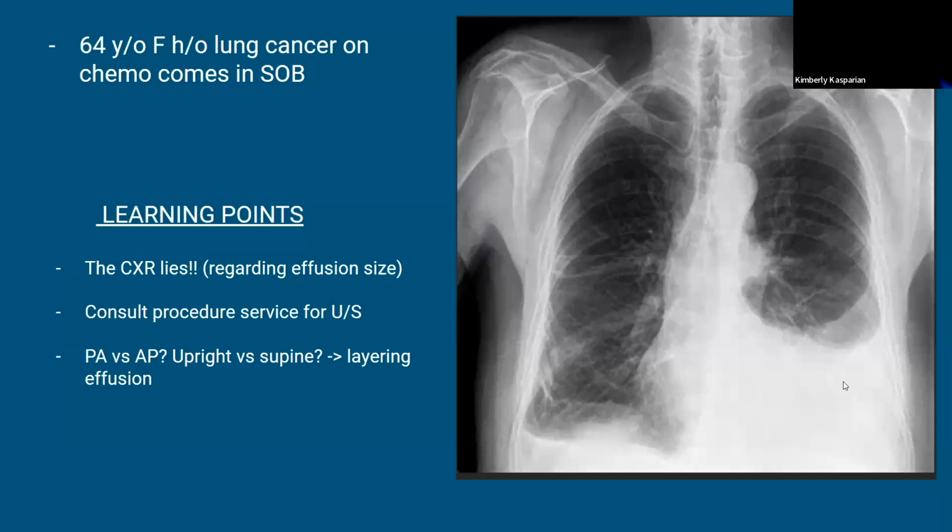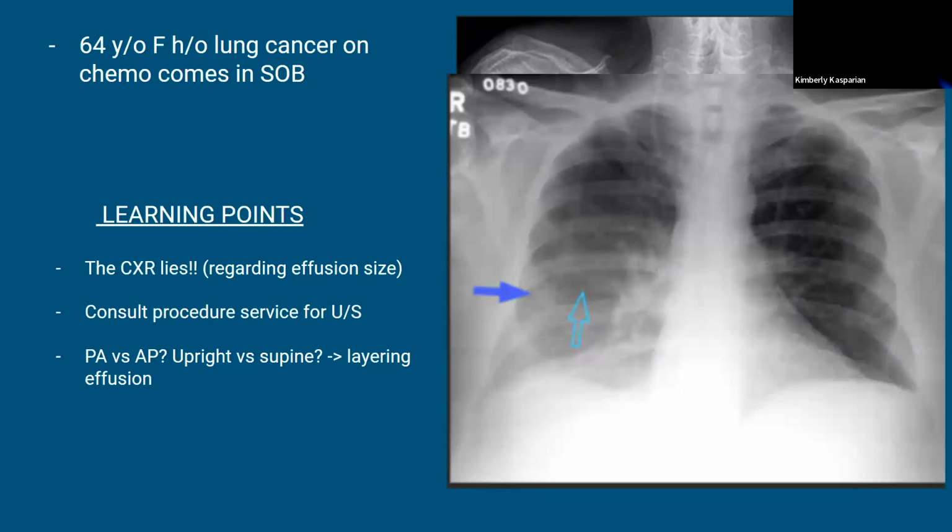The other thing that's super confusing about chest x-rays that we run into, specifically in the hospital: everyone we have is laying in a bed, they're not well, they get a portable chest x-ray. When you take a portable chest x-ray, they're laying at 30 degrees versus upright. This is probably an upright film. This is potentially a pleural effusion on the other side in a supine patient.